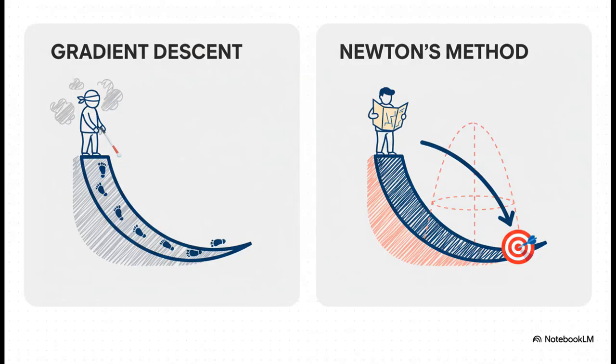And this slide really shows the difference perfectly. Gradient descent, that's our hiker in the fog, just blindly following the slope. Newton's method, which is a second-order method, is like having a topographical map of the local terrain. It uses the second derivative, or the curvature, to fit a perfect little bowl, a parabola, to the landscape right where it's standing. Then instead of taking a small step, it calculates the exact bottom of that bowl and just jumps directly there, in a single leap.